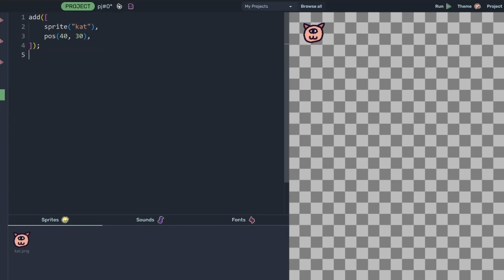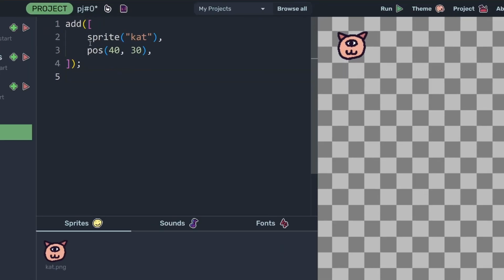Maybe I should increase the font. It is using two components. Each component you use to make a game object, which can be a player, an object, or any other thing in your game, enables new features and functionality that you get out of the box. By using the sprite component, you can display sprites and have access to play methods, animation methods, etc. By using the position component, you can position your sprite on the screen.